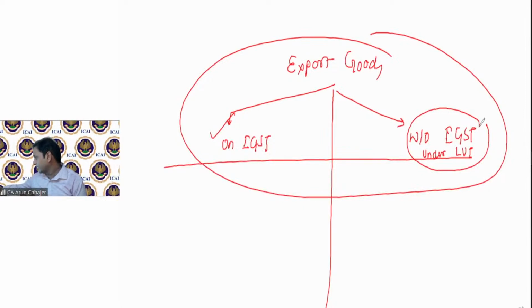Sriram, whatever IGST we pay, we can get the refund along with any incentive. If I'm exporting, the incentive would be the same. There is no change whether I'm exporting the goods on IGST or under LUT. If there is any incentive in the foreign trade policies or in any other customs benefit, I'm not going into what the benefits are. If my supply is zero rated, obviously the incentive would remain the same whether I'm exporting on IGST or under LUT.